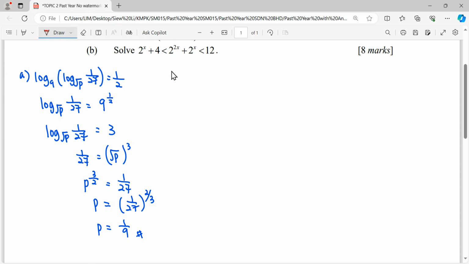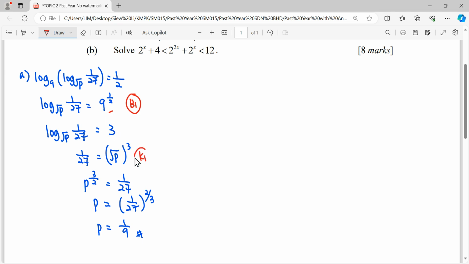Then we see the important steps here. For the first one, apply the rules of logarithm when you unlog. It will become indices, changing the log form to indices form, 9 to the power of 1 over 2. So this is the basic you should have. Then again, apply the logarithm rules. When you unlog, the p will move in and then the square root of p will be to the power of 3.